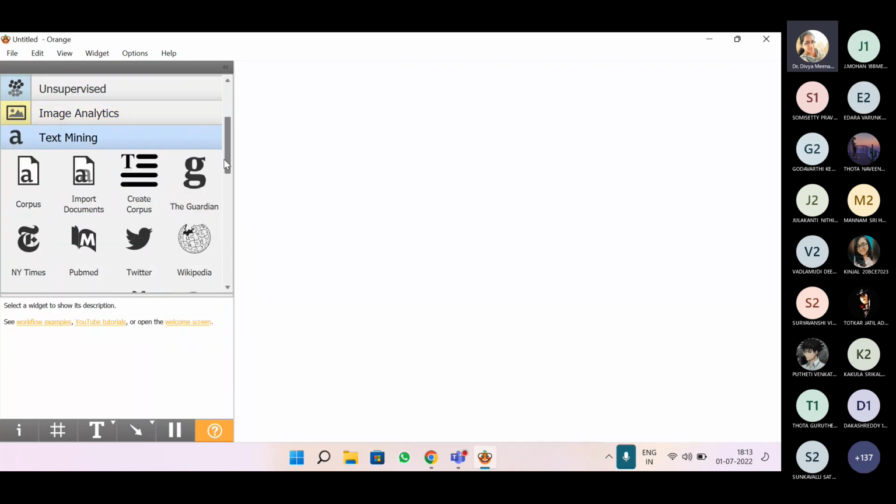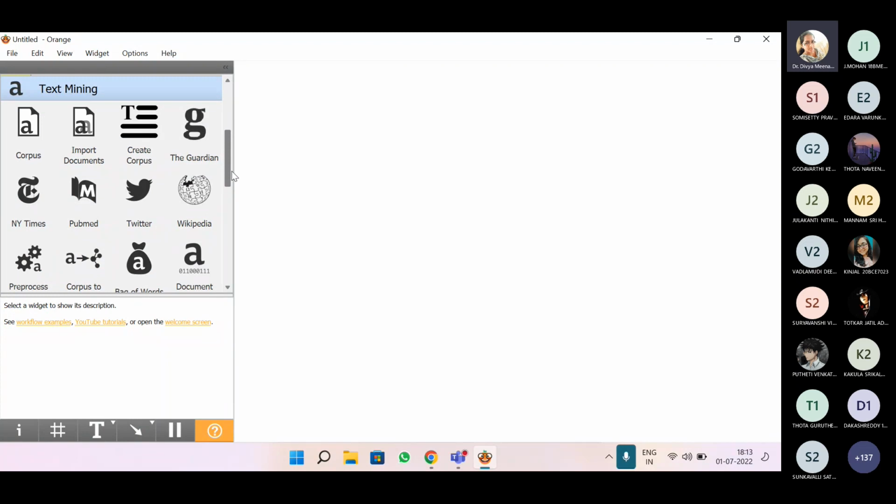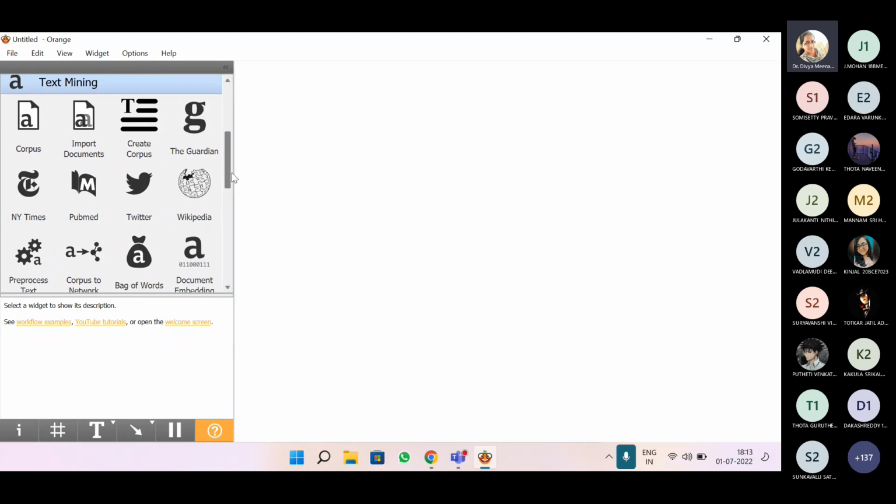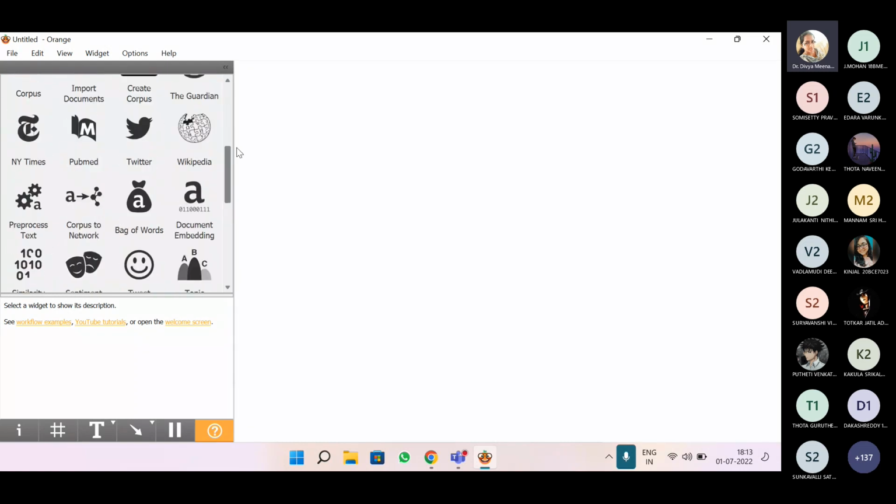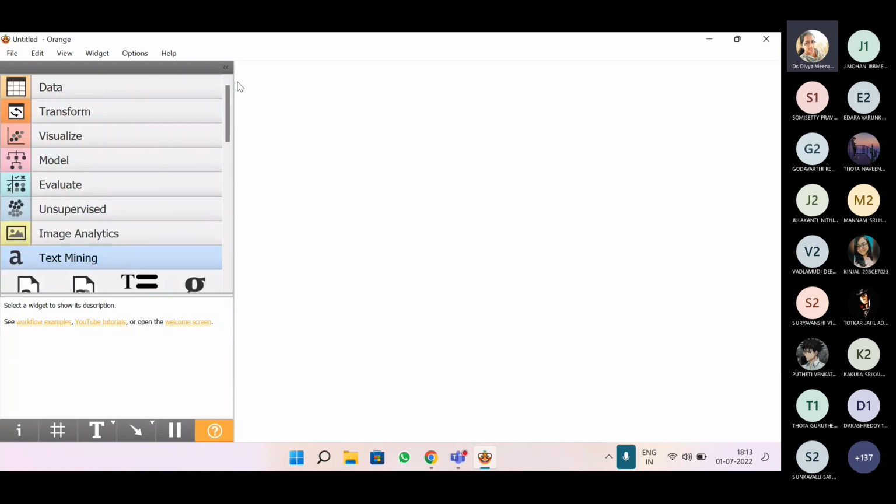And the final thing is text mining. So if you want to work on any NLP related projects like sentiment analysis and a lot more, you can use the text mining widget. Okay, so this is the rough idea of what each widget is. You see, we have data, transform, visualize, model, evaluate, unsupervised, image analytics, and text mining.